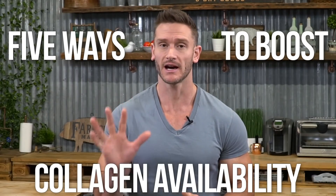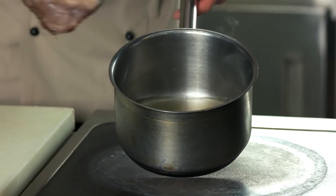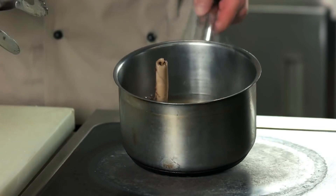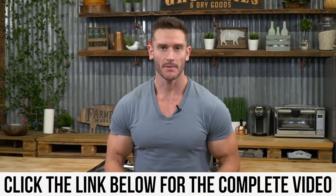Five very clean-cut ways to not just get collagen into your body but to improve the bioavailability of collagen so it can be utilized. Bone broth — because you're taking the amino acids you need from collagen and literally cooking down bones and tendons, getting collagen types 1, 2, and 3 that you need for complete collagen within the body. The baseline amino acids needed are proline, glycine, and arginine, and once you have these bare-bone basics of collagen, your body can add whatever other amino acids it needs to create specific collagen.